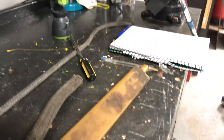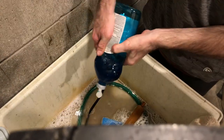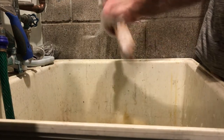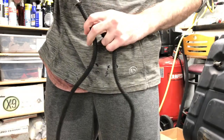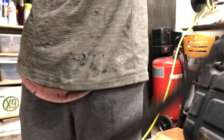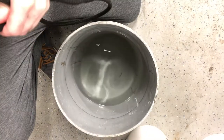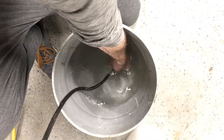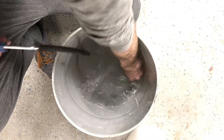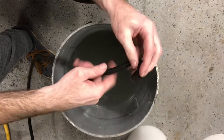And then I had to decide how I was gonna tackle the smaller vent hose that runs along the edge of the tank there. So I threw the stuff in the sink, I washed it up. I wanted to see if I could reuse this hose since it was just a vent hose and it didn't have gas running through it. Yeah, it's coming out all over the place. Can you see that? But after putting some forced air through it, it was pretty clear that this thing was totally deteriorated. I even thought maybe I could use just the end where it flares to a larger size hose so I wouldn't have to figure out how to do that. But it was pretty clear the whole hose was just junk.